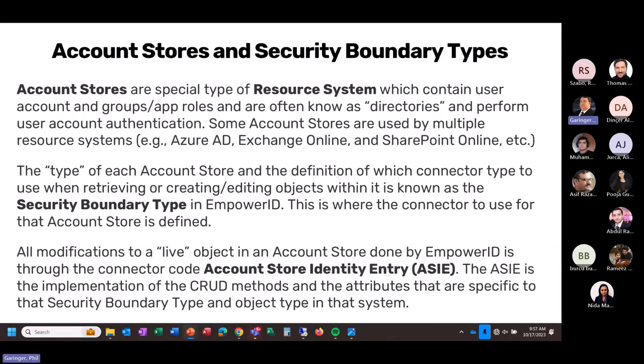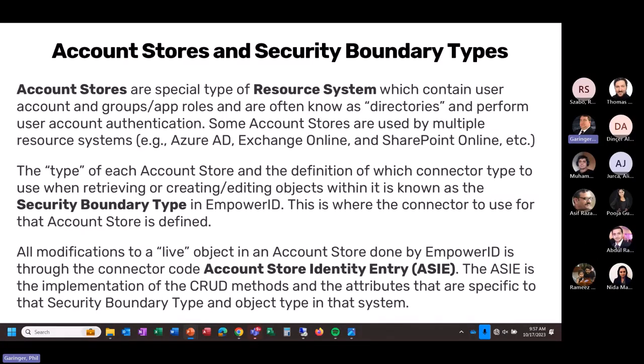For instance, Exchange is a resource system, but it's not an account store. Exchange doesn't have its own identities. It uses identities from another account store, from Active Directory or from Azure AD. So it's just a resource system. Likewise, if we're managing file shares, the server that gives us those file shares is simply a resource system. It has the resources, but we don't create an account store for it.